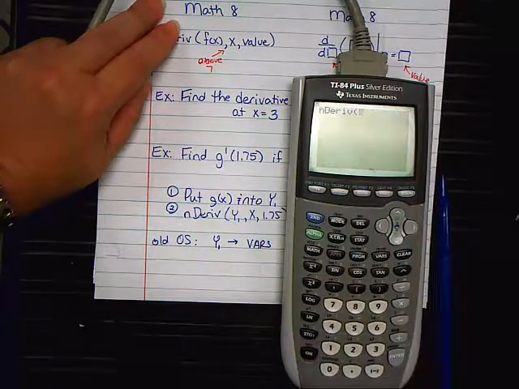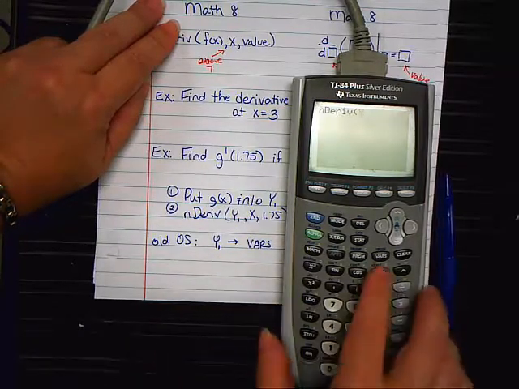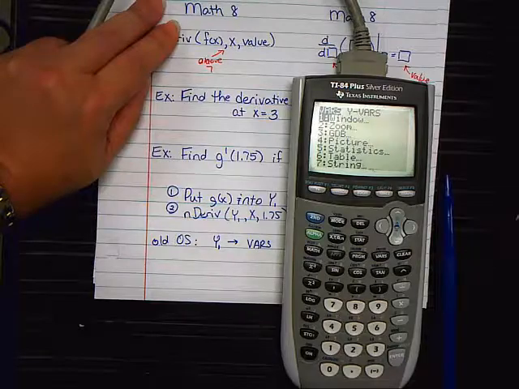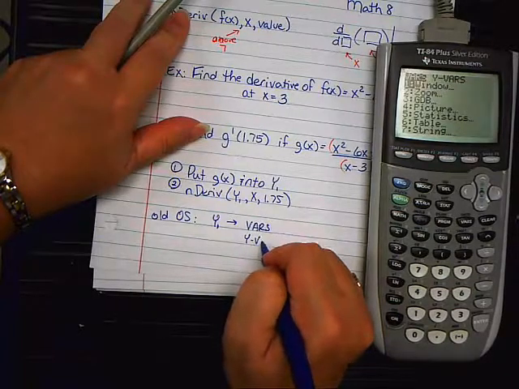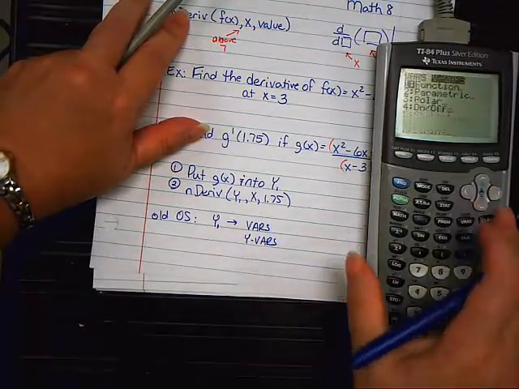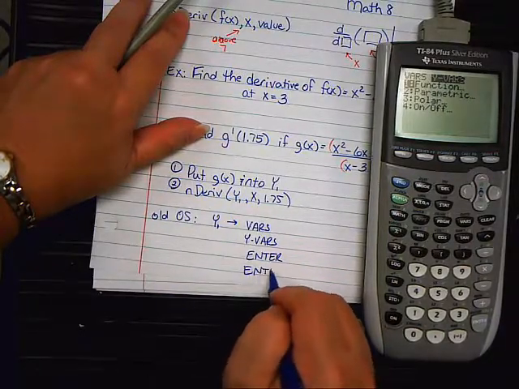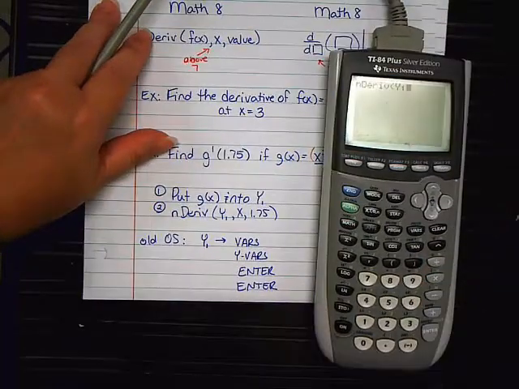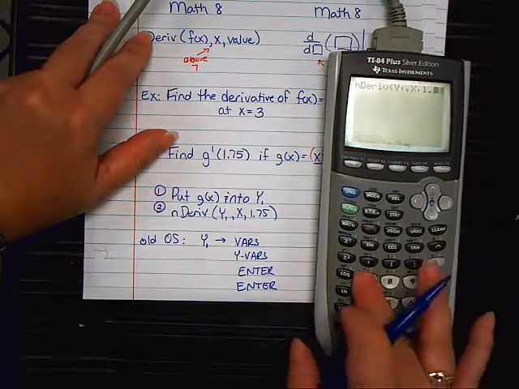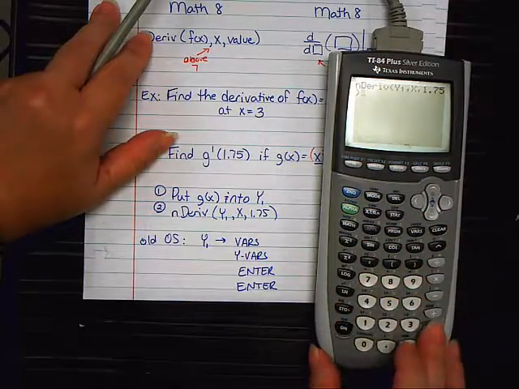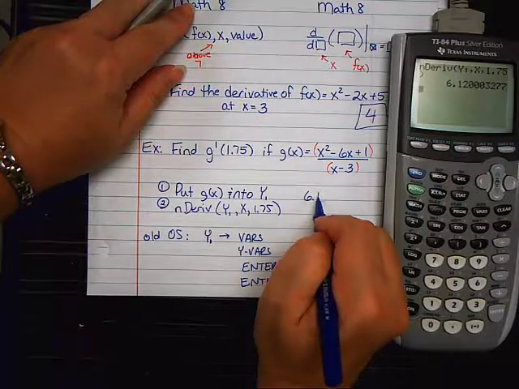So if you're going to do math 8 with the old calculator, follow along with me right now. Math 8, we're going to put the y1 in there, and we're going to push the vars key first. Vars is for variables. Then we're going to do y vars, which means right arrow, and then you're going to push enter twice. Enter, and then enter again. Enter, enter, and then it puts the y1 in the parentheses for you. And now you're going to type the comma x, comma 1.75 with the old calculator, and you get that. And that's the right answer. 6.120.